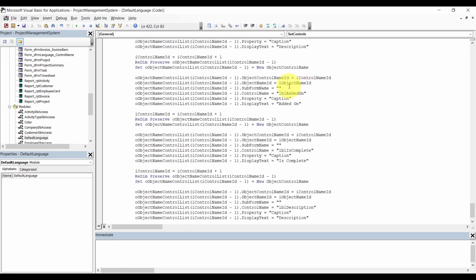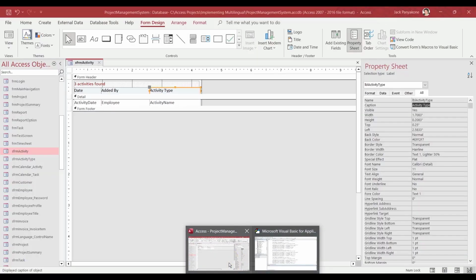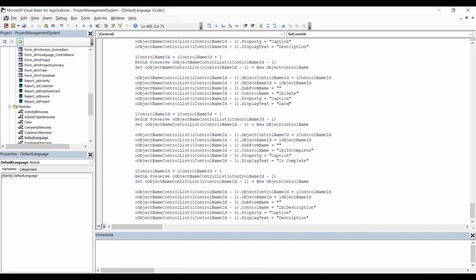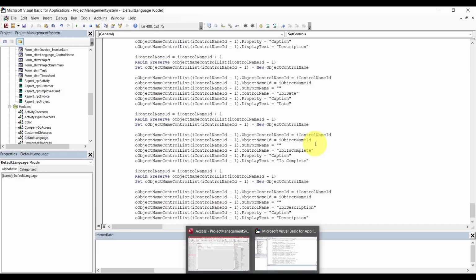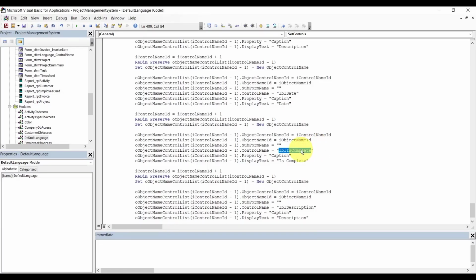All right, so this first one right here is called date. And we'll just put date. This second one is called added by, and activity type. So this one is called added by. Means type in added by, and then activity type.